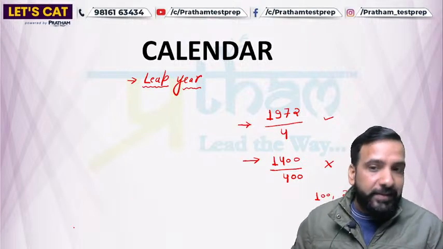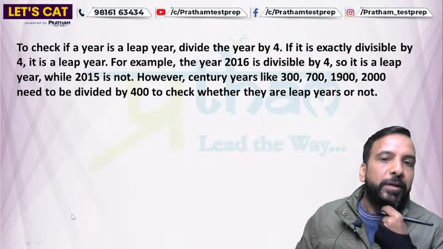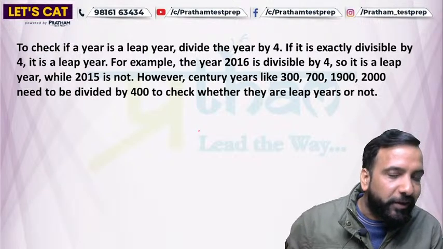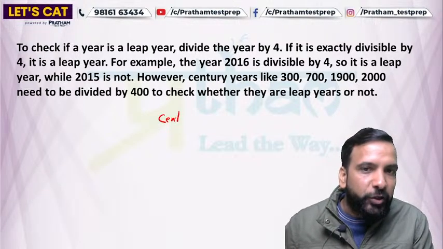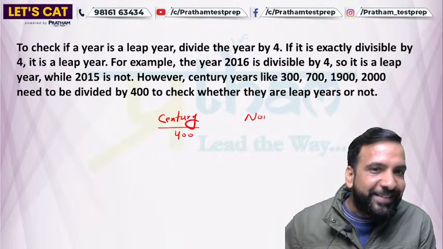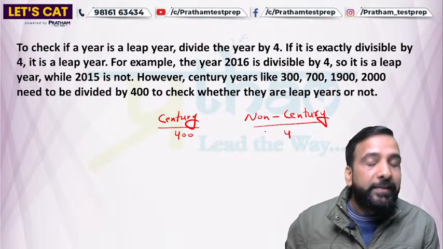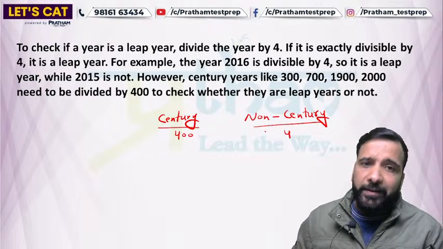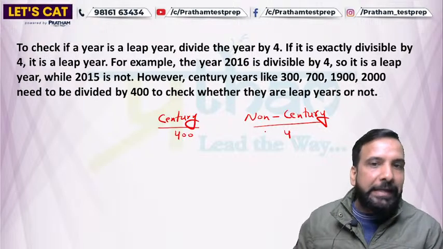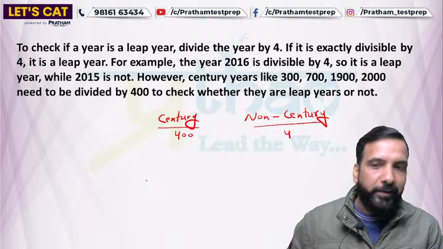Correct? So what is the exact definition now? So the correct definition for leap year is, first you need to check whether that given year is a century year or non-century year. If that is a century year, that should be divisible by 400. If that is a non-century year, in that case, that year should be divisible by 4, right? Then only that year is a leap year, otherwise that year is ordinary year. I hope now this makes sense for everyone, how to identify a year which is leap or which is not a leap year or ordinary year, right?